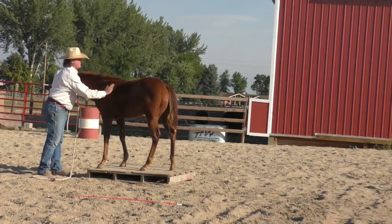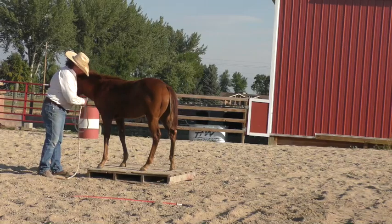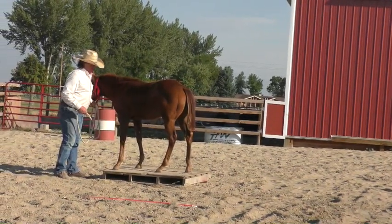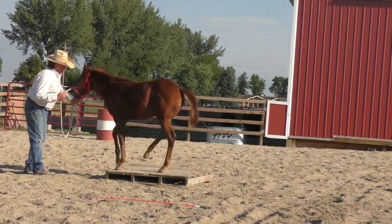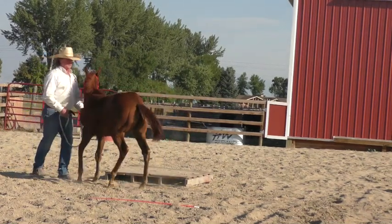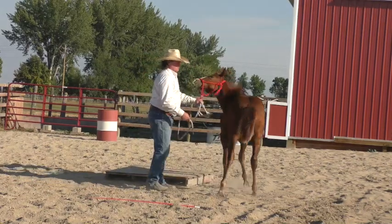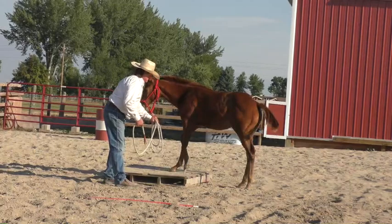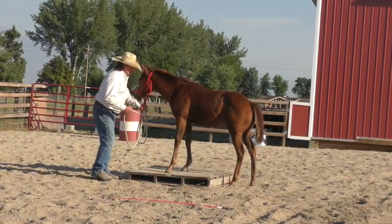I want her to like getting up on things like this. Let's tell her how smart she is. Remember, this is just really the second day of groundwork with this little foal. So forward. And just drop the front feet off if I can. Ooh. And there, because she jumped off, I'm going to kind of get after her just a little bit. So, you know, jumping off of things is not a good idea. Forward and stop. Forward and stop.